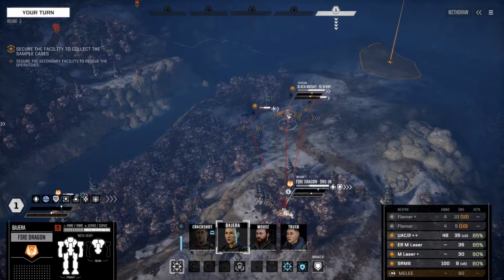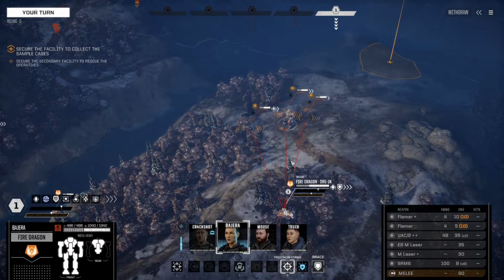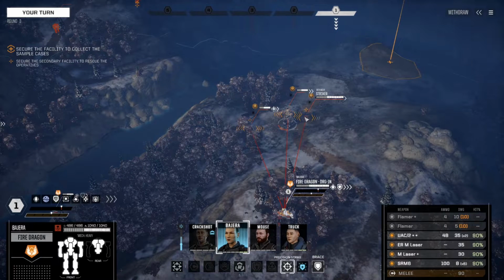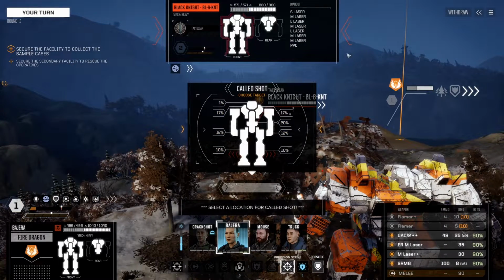Probably I should do Precision Strike on the Black Knight. Although our accuracy isn't that bad, we could probably improve it. The only other call is maybe make the Fire Dragon more defended. We could also try and kill the Strikers, but I think the right call here is try and kill the Black Knight as fast as possible, because it does not have the best armor.